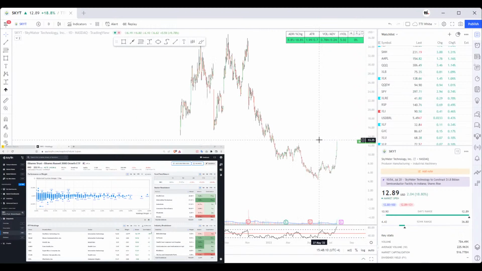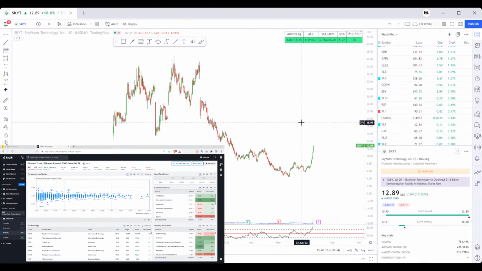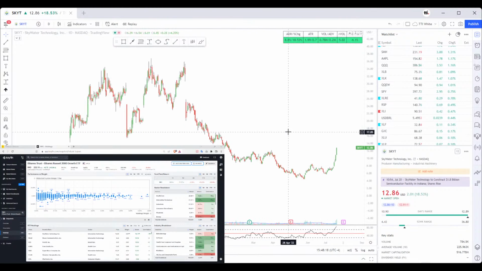The pump and dumps are back. I'm telling you, man, things are changing in the market. The pump and dumps are back, and the pump and dumps are not indicative of a risk-off environment. The only time these guys are going to turn the spigot back on for these pump and dumps is when they fully expect the market to be moving in their direction, just in case something doesn't happen.